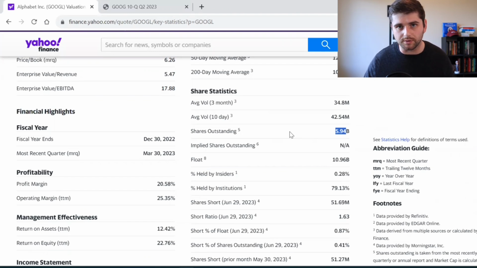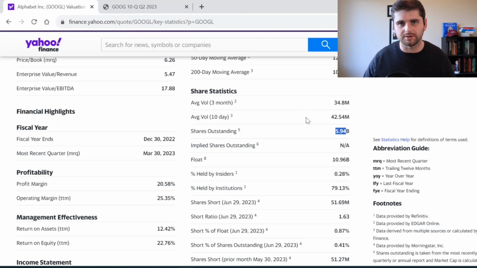Now, I've been following Google for some time, and I happen to know that they have a number of different share classes outstanding, which make it a little more complicated than most companies to work out the total number of shares outstanding, and this number is actually incorrect. So just double check your numbers when you're doing these valuations. If you get a valuation result that just seems wildly wrong, it probably is, and you will want to check your assumptions.